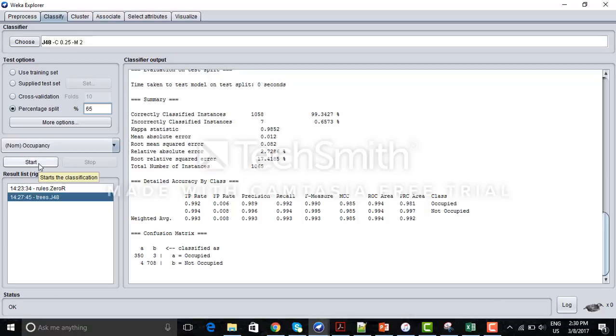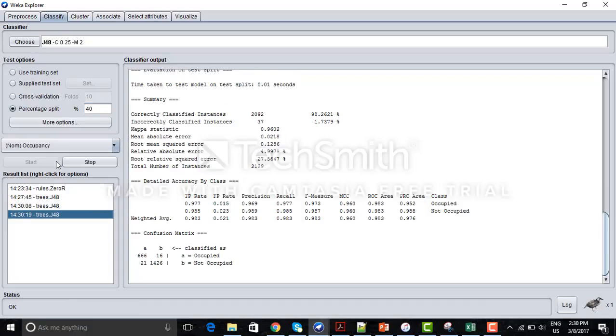Let's see how it affects the accuracy of the model. It didn't affect much. Let's take 40% training data and 60% test data. Yeah, it affected our accuracy from 99% to 98%, although the model is still quite accurate.